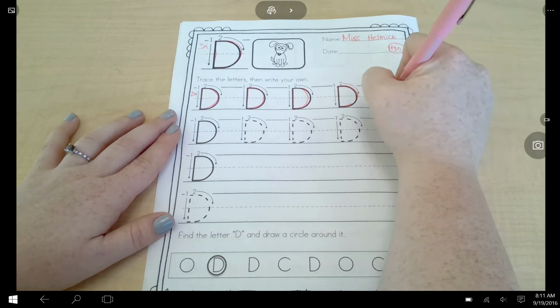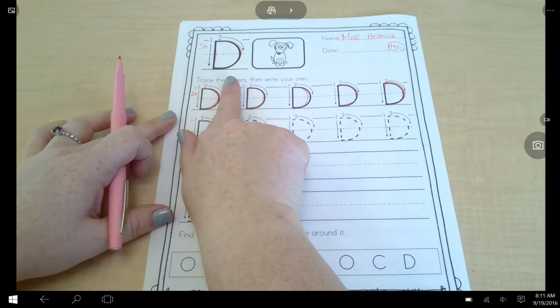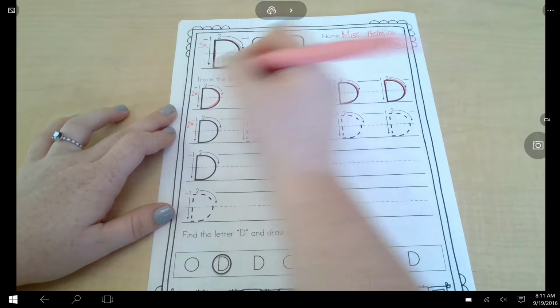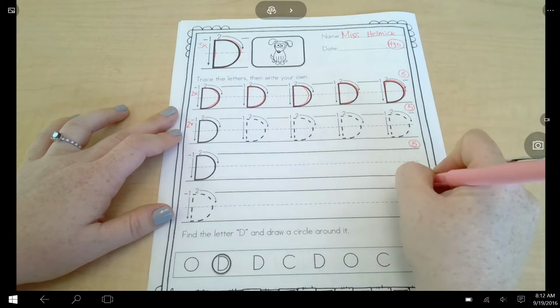Now I need to count and see how many are on the line. 1, 2, 3, 4, 5. Only 5, so you can fit a finger space between each letter. Trace each letter 2 times. 5 on the line.